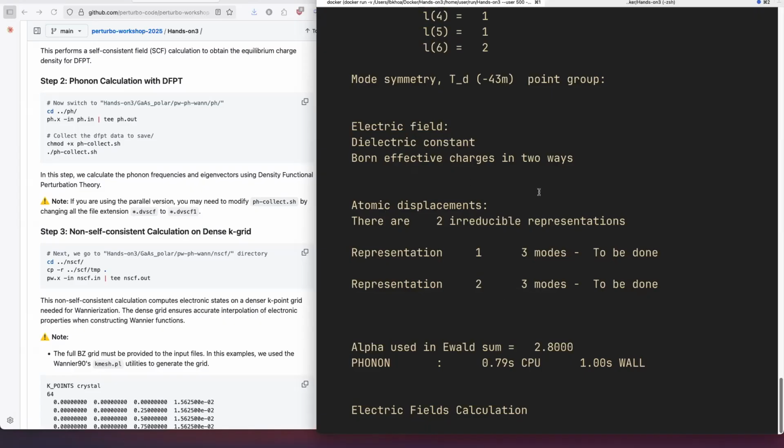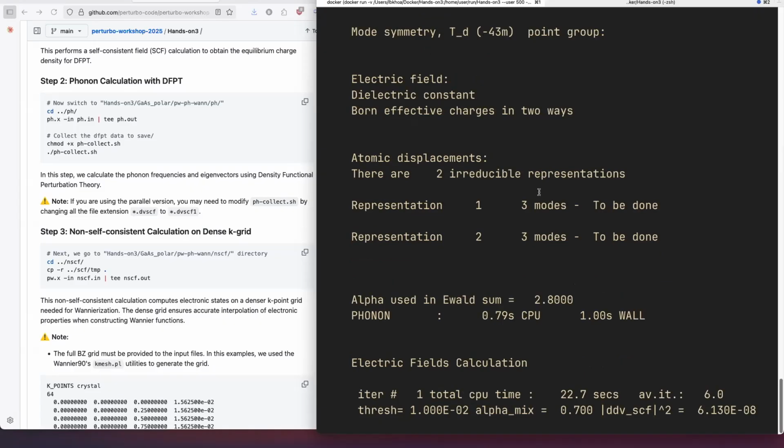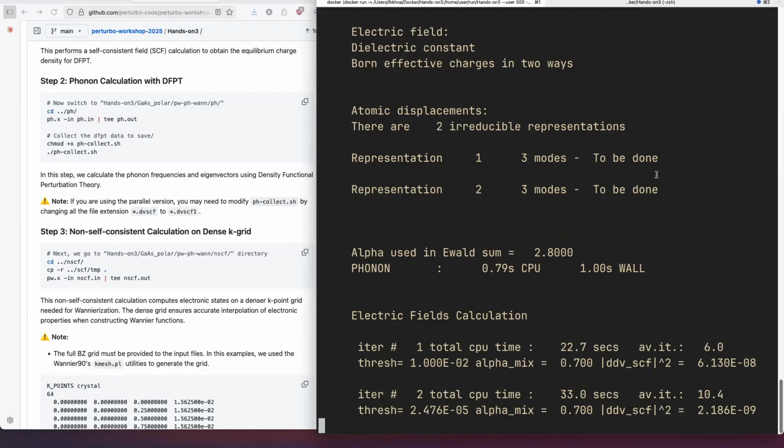This calculation on my computer will take about 10 or 15 minutes with 4 threads. Just to save some time, in each folder I prepared a reference folder that has the necessary output at each step for you to continue on the subsequent steps.